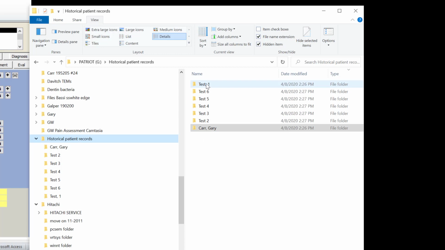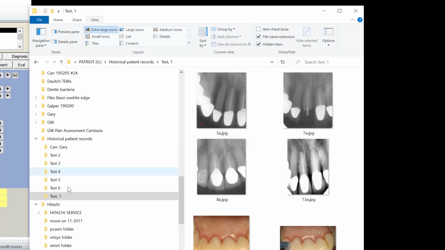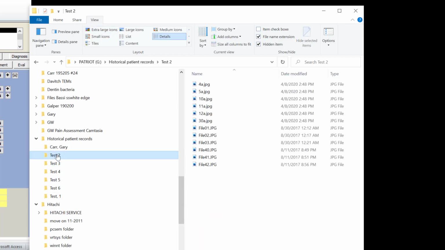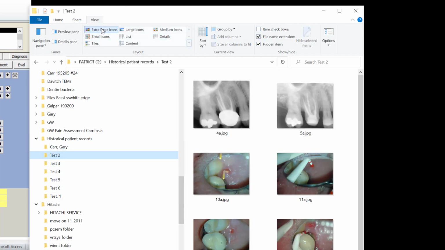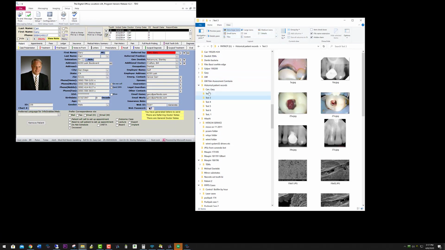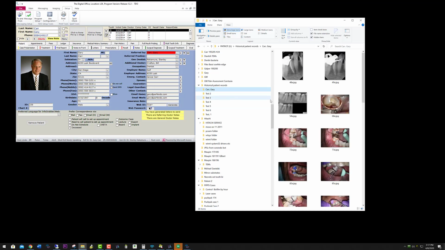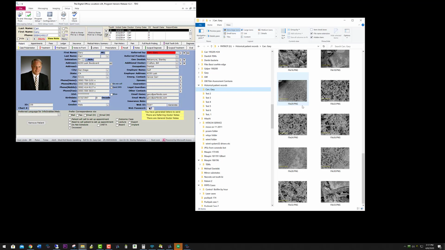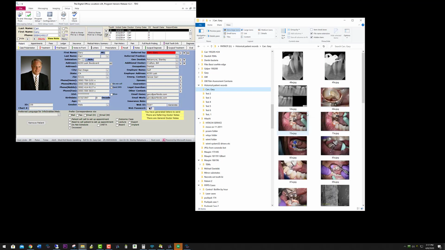And if you go into any of these, I've put images in each one. And then I have a folder in my name, because these are by names, and these are all of the historical images that are similar to yours on your terabyte drive.